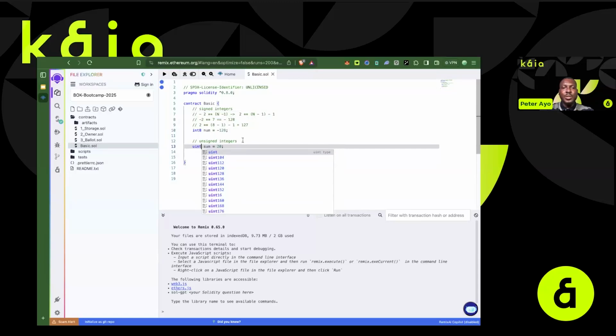Also, we can calculate the range of values that each of these variations can store. And how do we do that? Because uint stores values from 0 and also positive values, right? The way we calculate it is from 0. So your unsigned integers can store values from 0 to 2 raised to power n, minus 1.